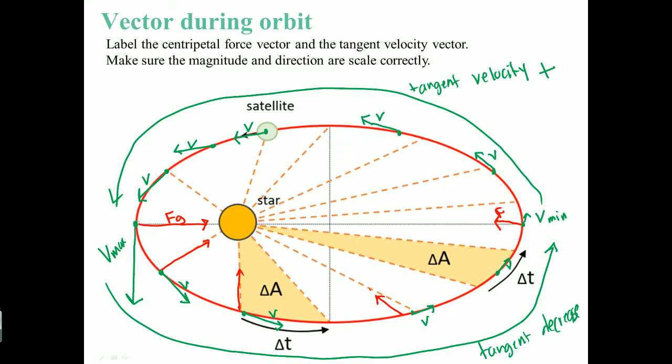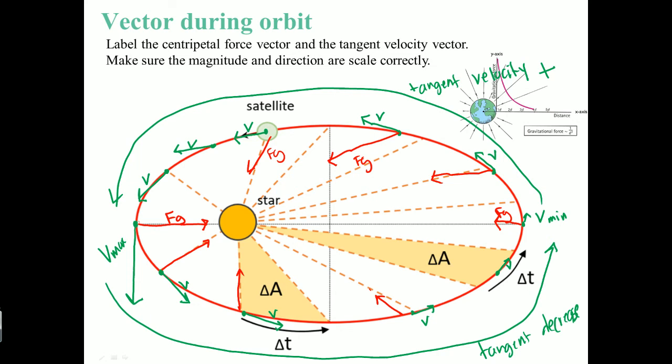Here it's going to be super small. The reason why it's super small here is the force of gravity isn't pulling as much. And as it comes closer, it's going to start increasing more, and more. All right. Here, what you should see is that there's an inverse relationship with the distance. So the farther away it is, it has less gravity pulling on it. Okay. So this is what's happening.